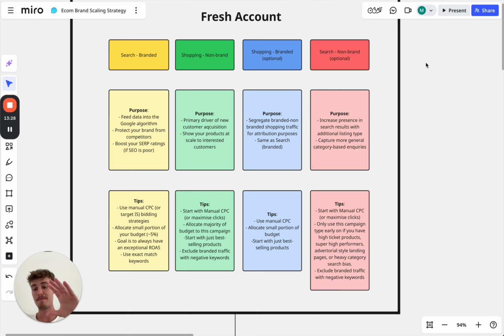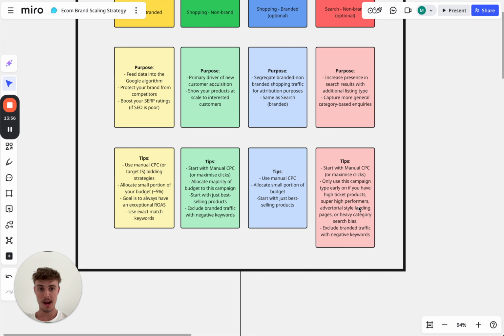And then you drive people through to your advertorial style landing page, and this is a page where you explain to people, oh, your food's sticking to your pan because it's low quality, it's made of the wrong materials, it doesn't have these special features that our pan does, and you can buy it right here for 50% off, right? That's an advertorial style page. It often sells people when they're in that higher kind of funnel stage. They're sort of researching, so you educate them throughout the page, and then you sell them at the end. That can be really, really helpful. For search ads, it can work really well. I recommend that for sure.